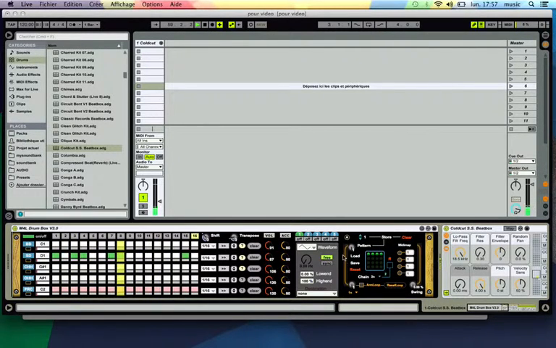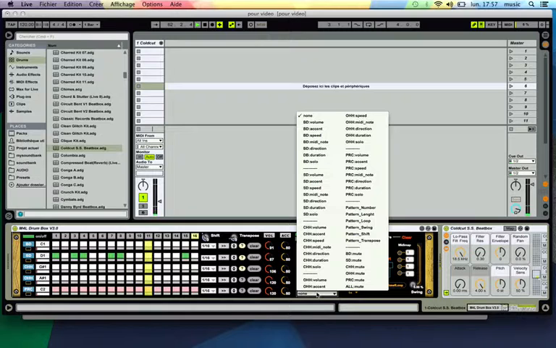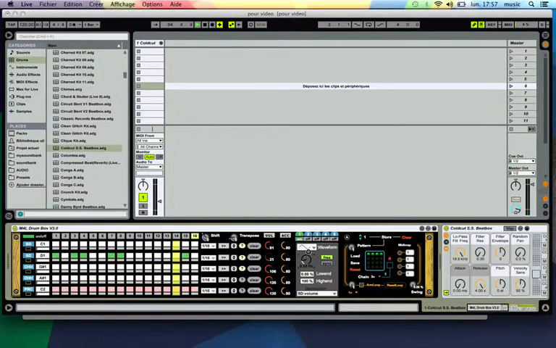Okay, and there are other functionalities because you can play with the LFOs, for instance, like here. I'm going to choose the snare drum and the volume. We can play with accent as well. We can have accents just by clicking here and changing the volume of this accent.